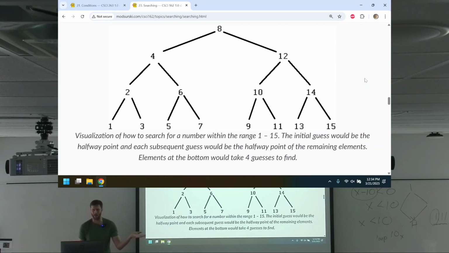It's clearly better. Well, why not? Well, the data must be ordered for this to work. I have to be able to say, like, is it 8? Or is 8 the thing I'm looking for? No? Well, should it go that way or that way? I have to be able to know which way to look. If this data is not sorted, I have no way to know, right? I don't know if the data to the right is actually bigger than the thing I'm looking for. If that was the case, I can't use this type of search.